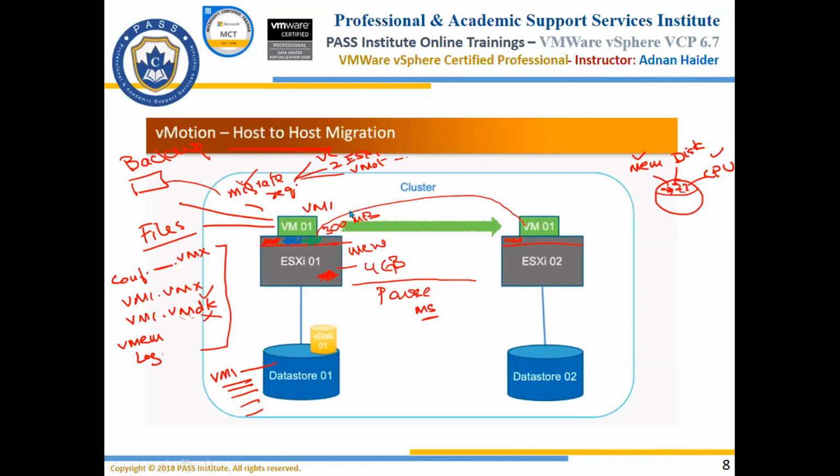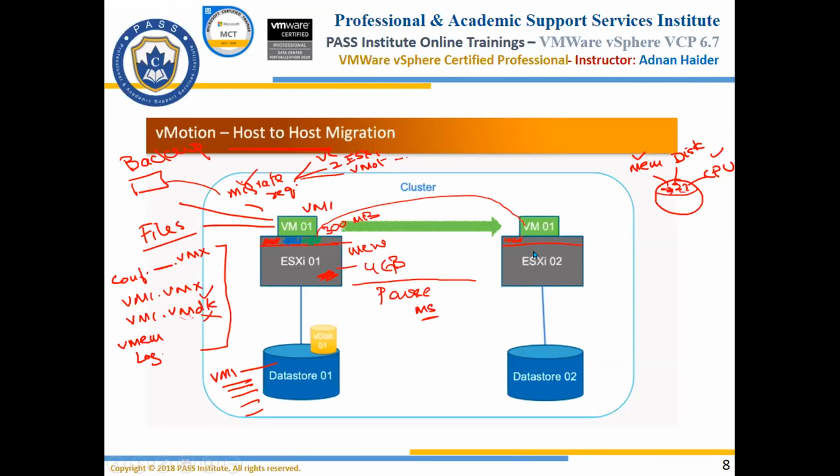And in vMotion, there will be a time when you have a similar VM, maybe for a microsecond. So you want to avoid that, and this is actually the main thing behind vMotion: you are moving a live VM with connected users, everything, and you need to pause that VM. At that point, users won't be disconnected, but the VM will be created, and the users will be connected to this new VM.